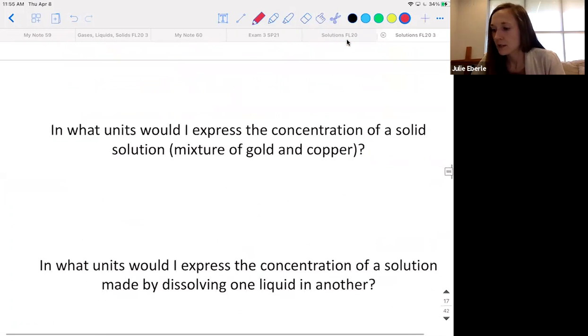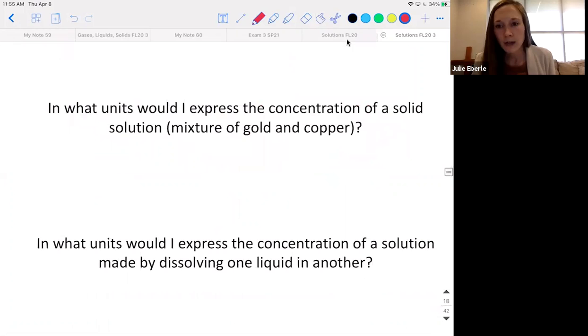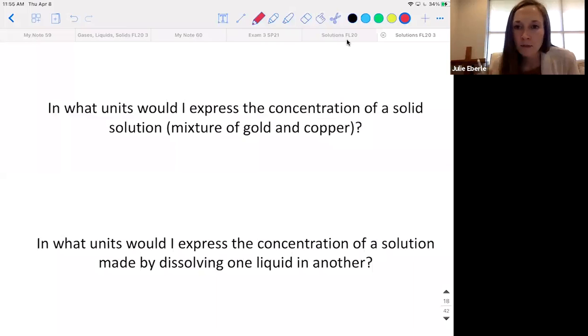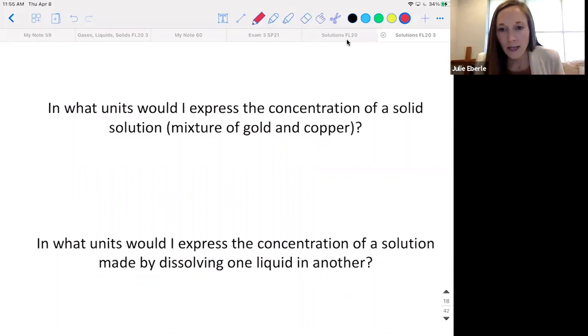Oh, I forgot this one real quick. Remember earlier that I mentioned we need different kinds of solutions, like solids dissolved in solids and gases dissolved in gases. There's a problem in the textbook that I think is a really phenomenal problem. It's about Listerine. One of the active ingredients in Listerine is alcohol. Alcohol is a liquid. Listerine is a liquid, that's the solution. Alcohol is a liquid, that's the solute. And that's what it's talking about down here.